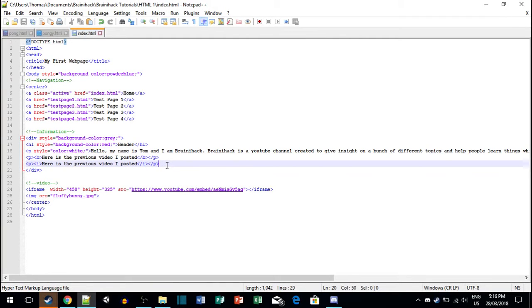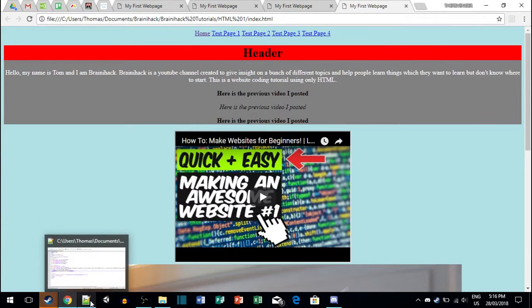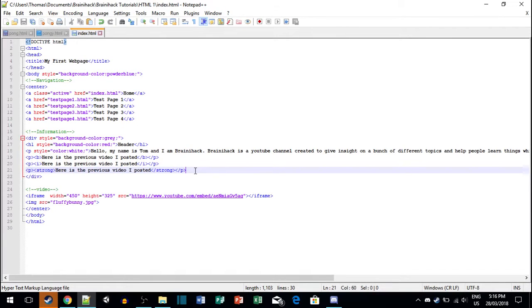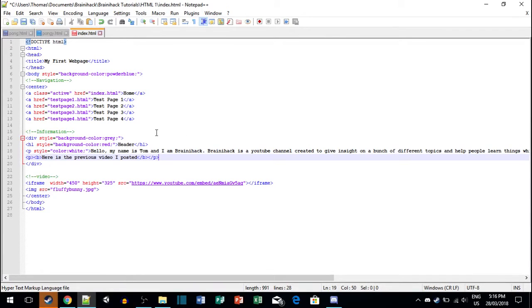And honestly, you can also do something which is pretty similar to bold. It's called strong. I'll show you what that looks like now. There are also some other stuff that you can use, but I'm not going to really waste so much time on this. If you would like to know some extra stuff, it's pretty similar. I'm going to show you how to do that in another video, which I will probably post tomorrow. And that's basically just going to be a text formatting video.